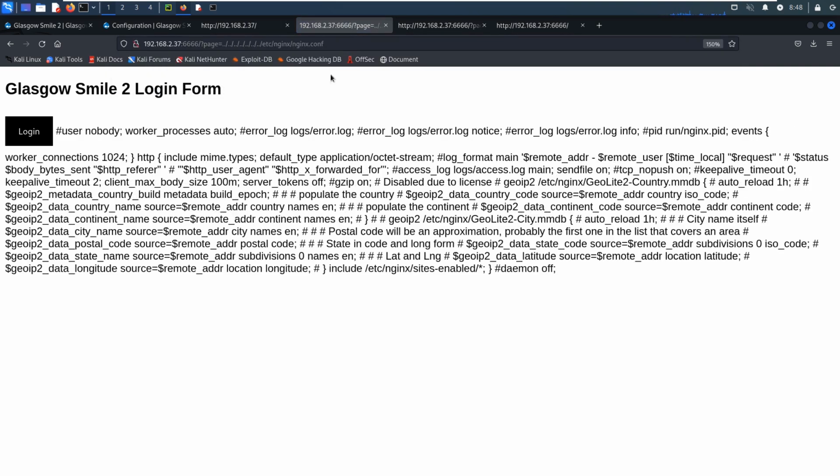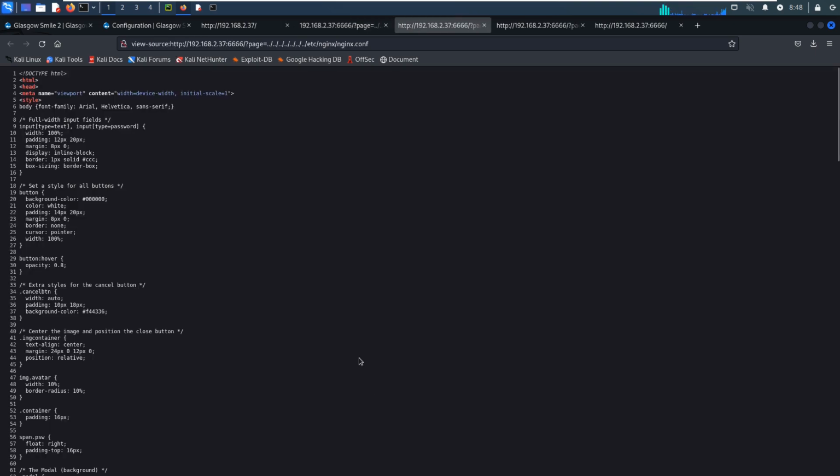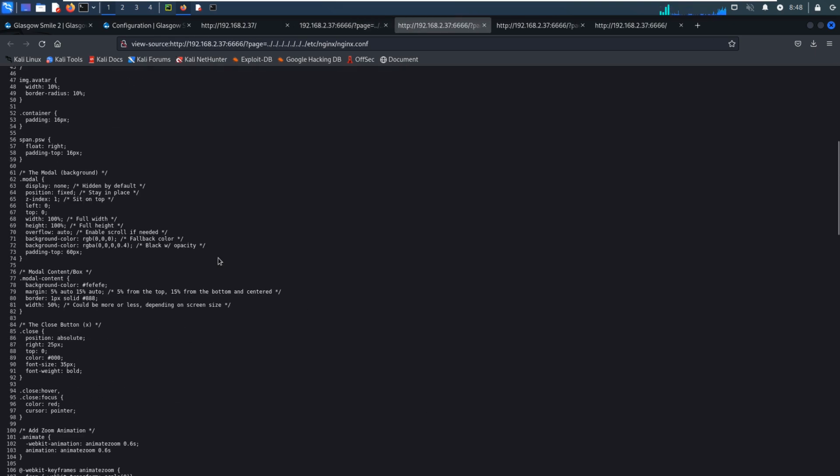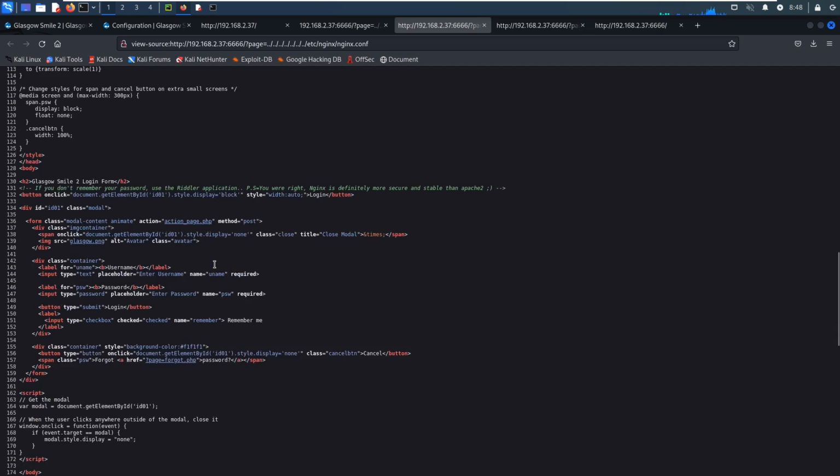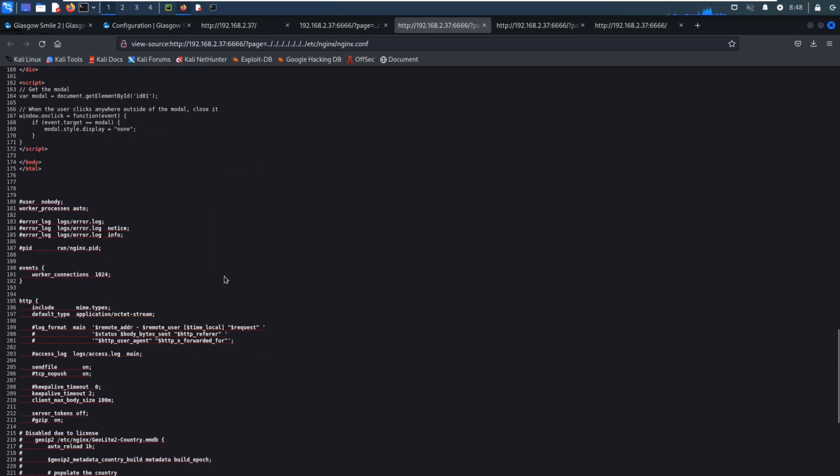Okay, and maybe we can get a better view from the source code. So Apache 2, reader application.